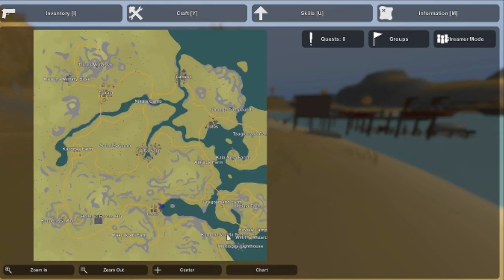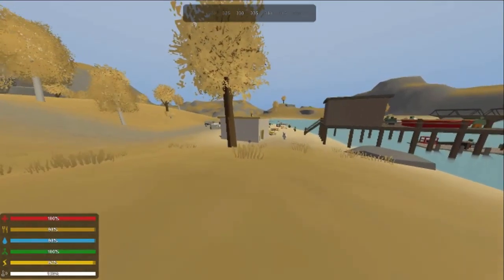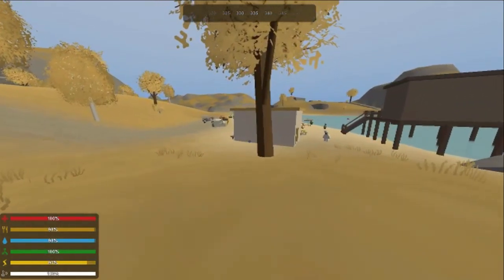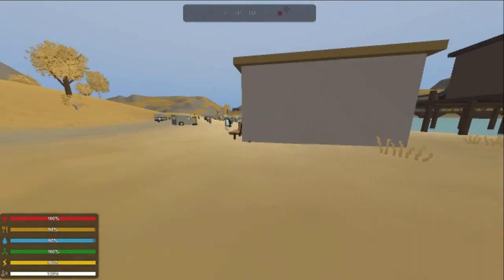So I wanted to zoom out. The Omega Compound! I've heard of that. That was on the patch notes for this update. So let's set a marker for there. We'll get a boat, maybe, and then we'll try and find a car and stuff. And then there's a bus there, but I don't know if it's a broken down bus or not. There'll probably be a working car there at least.